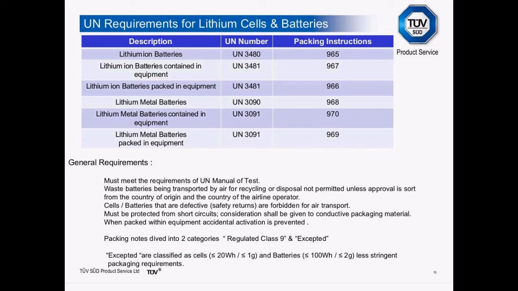Class 9, which is obviously the more hazardous type of product, basically must have a safety vent present and be packed in what's known as class 2 packaging. Basically class 2 is classified as a medium danger, class 1 is a high danger, and class 3 is low danger products.